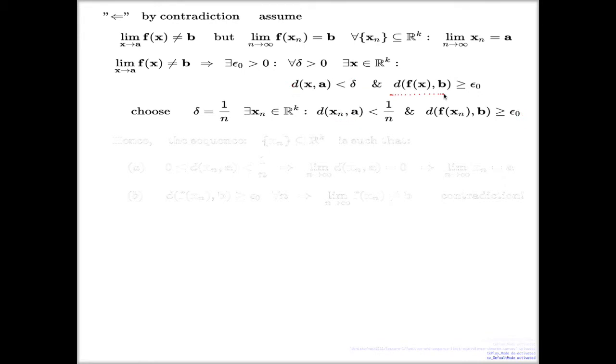And we're almost there. We're almost at the contradiction. Because I can say now, on one hand, this constructed sequence is such that the distance doesn't exceed n. On the other hand, it's non-negative. So it's the sandwich principle. I can say that the limit of these numbers is zero, which is by equivalence theorem, limit of xn equal a.